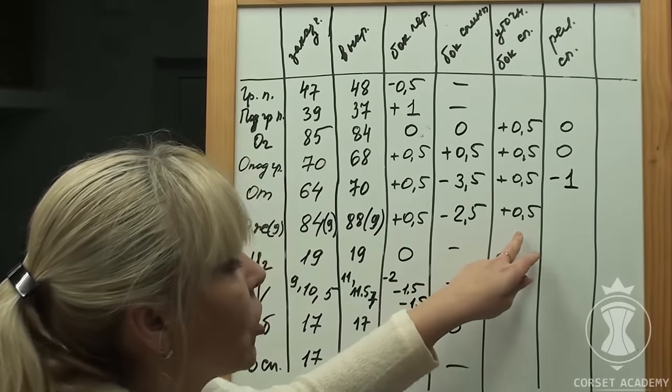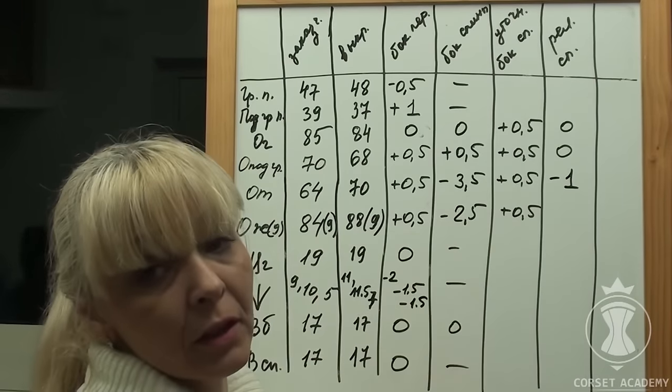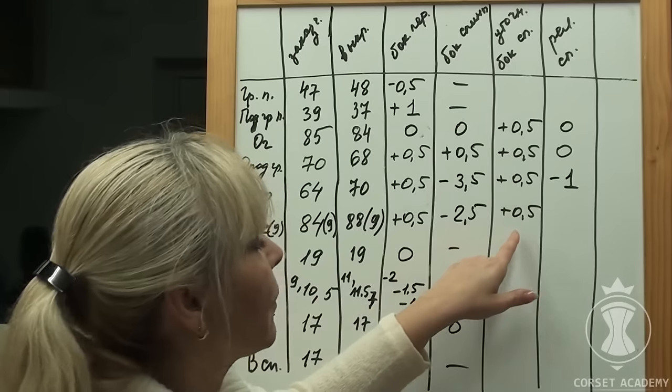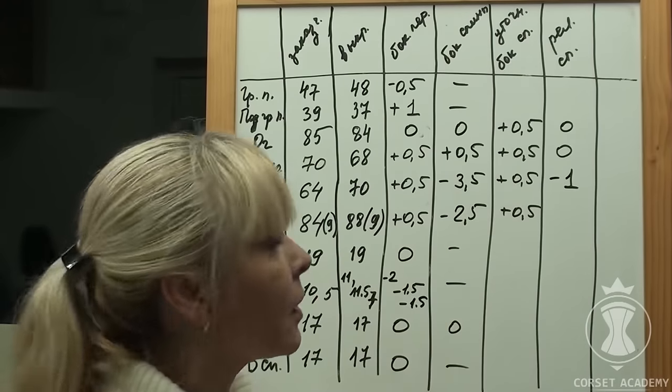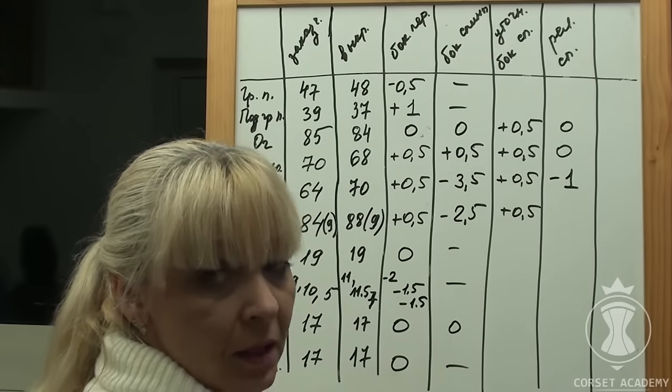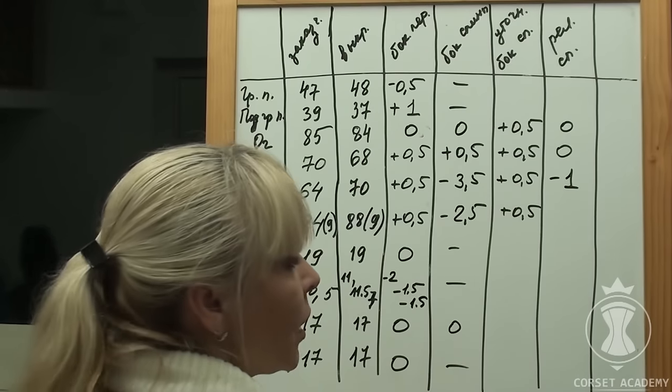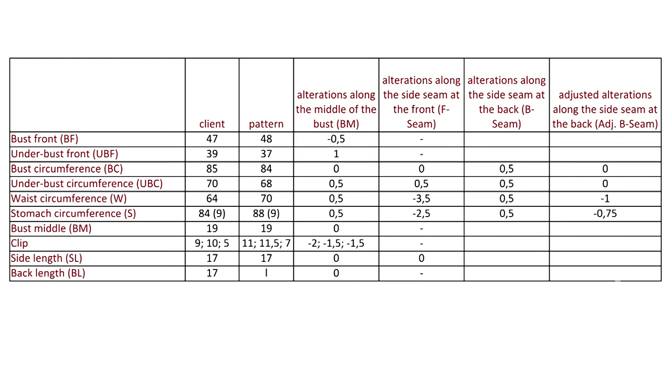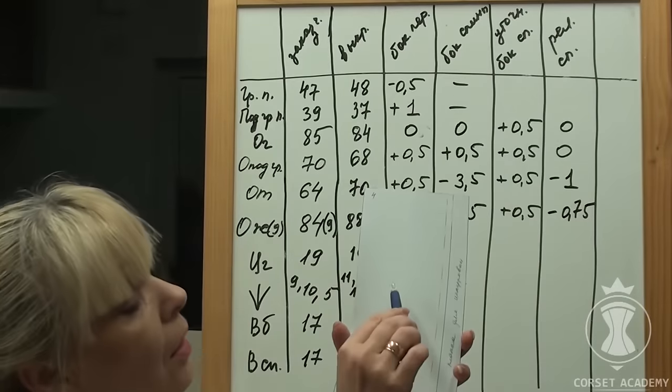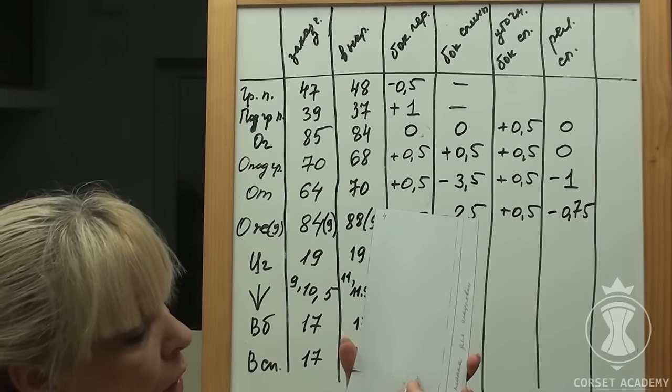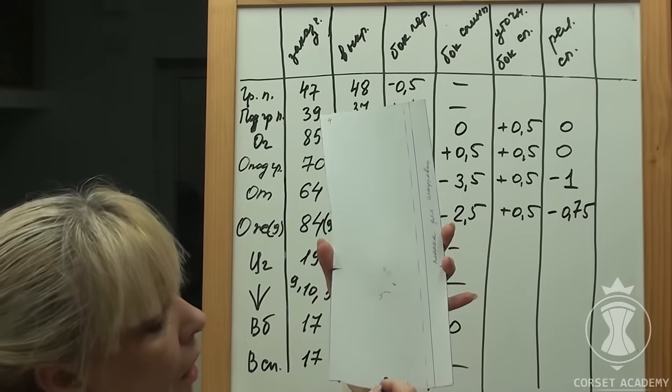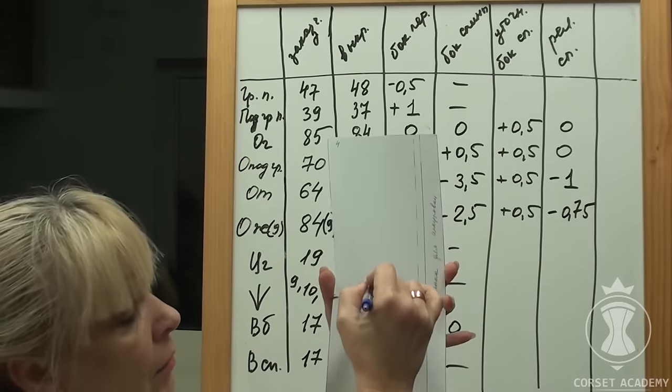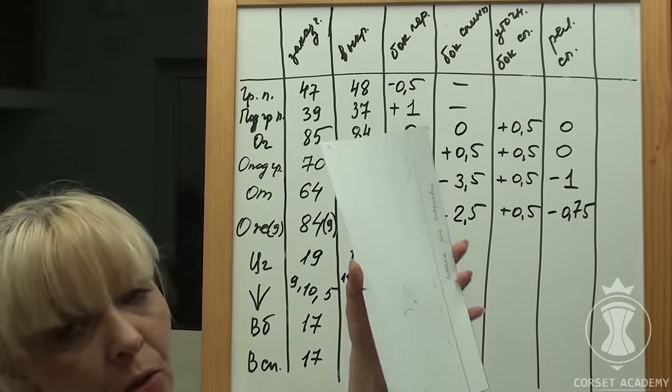I make similar calculations for the stomach level and the level of the bottom edge. I need to remove 2.5 cm. However, we have added another 0.5 cm using the side seam. Therefore, 3 cm has to be removed. I divided 3 cm by 4, and as a result I need to remove 0.75 cm at the stomach level using the princess seams at the back. In other words, there will be a dart on the central back piece. It will be 1 cm deep at the waistline level and 0.75 cm deep in its bottom part. The dart will start at the underbust level. It will form an additional princess seam that will be covered by a bone.